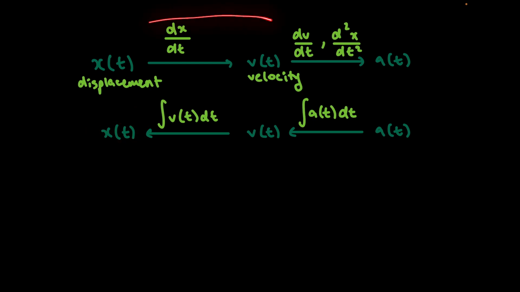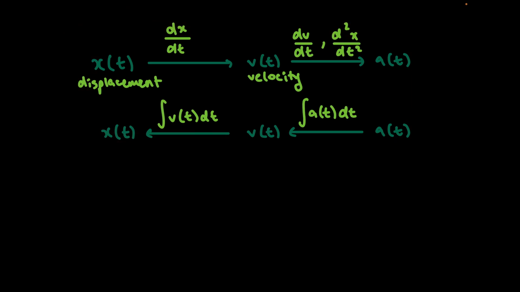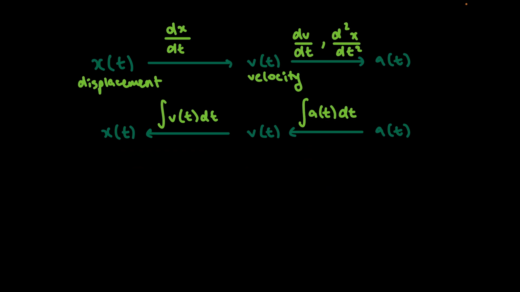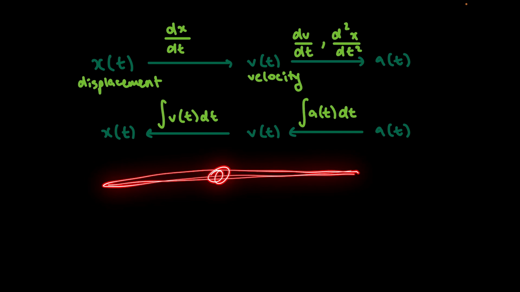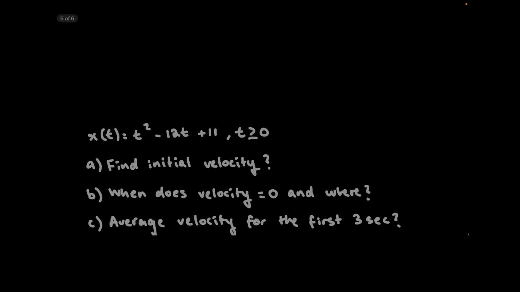So this is the basics of rectilinear motion, and it's called rectilinear motion because you are moving along a simple path, left and right. You are not moving in a pendulum motion, you are not moving in 3D space, you are simply moving left and right along a line. So let us work out some problems using this concept.